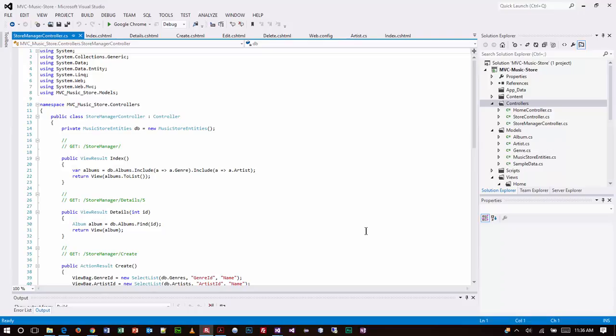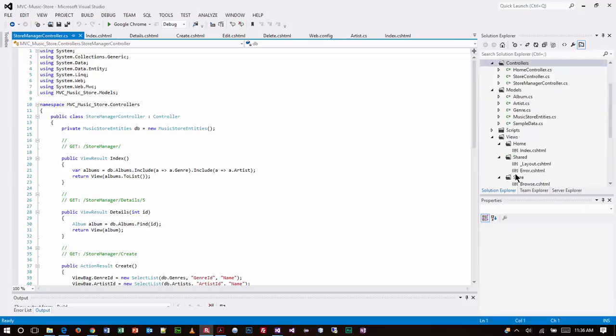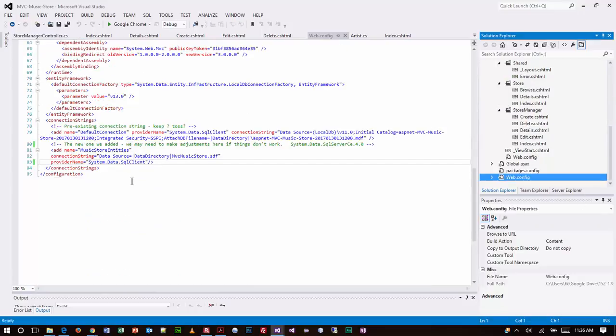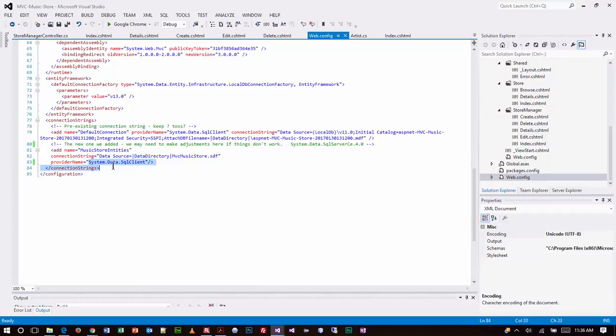So when I put in the database connection string, it added a little tidbit here for a provider name. The provider name that we cut and pasted in is, I put up here in my comments, this one. But you can see that this version of Visual Studio 2012 puts in the provider name as this. So I just very simply took the old default one and copied that into the provider name.